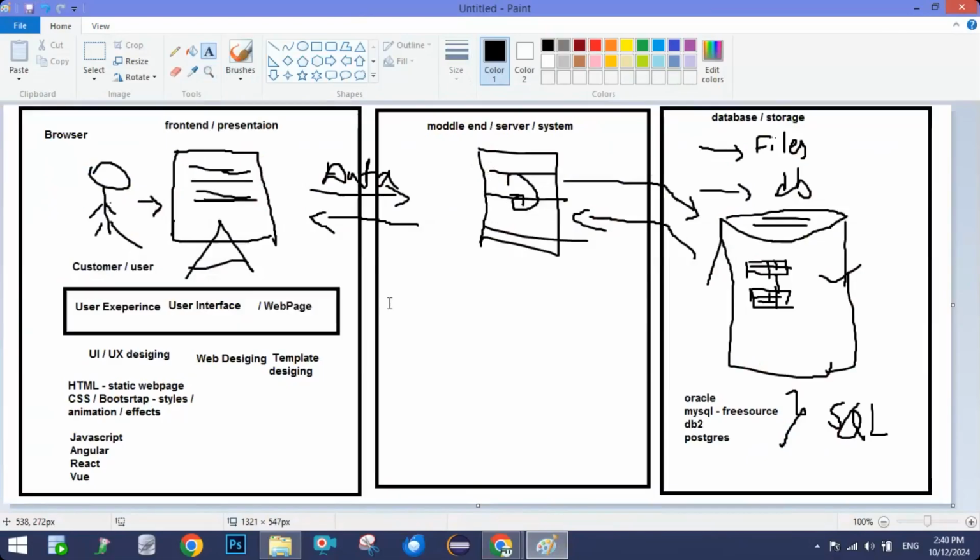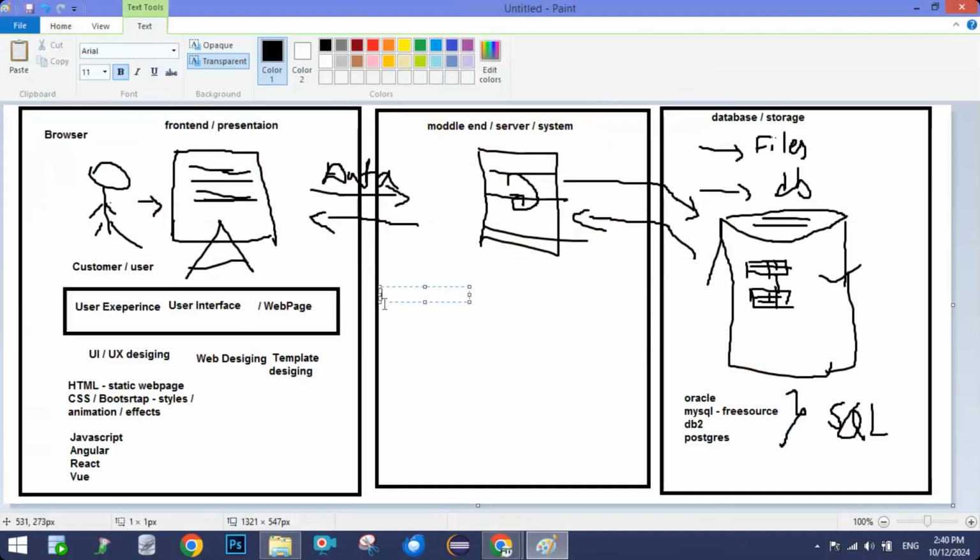The important thing here is that front end and back end are mostly common and similar to each other, but in the middle end we have different options. One of the first options, as you know, is Java. You can use Java, advanced Java, and Spring Boot; that all will be the Java stack. That is one option we have in the market. The second one, as we know, is the Python stack, which we can also use to develop the middle end. Another option in the market is the .NET stack, .NET technologies.